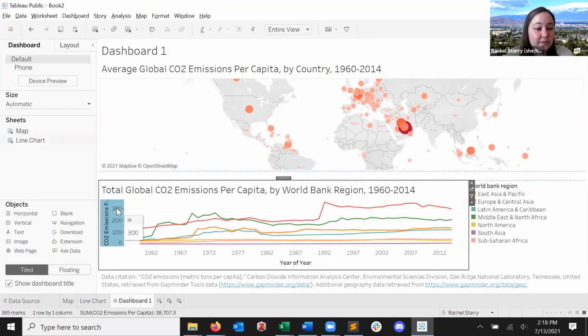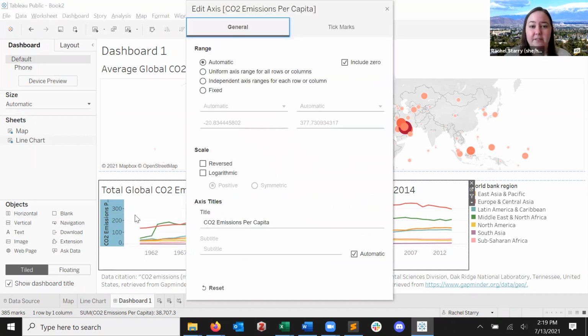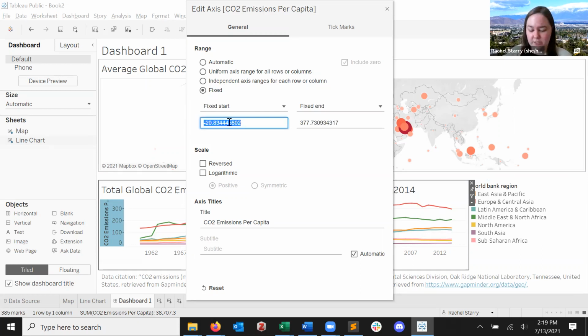So we can freeze this axis. So I'm going to click on the axis itself. And this is true across charts. Basically, each element can be really highly customized. I'm just scratching the surface with functionality today, but I can right click on this axis, select edit axis, and I can go up here and rather than having the range for the axis be automatically generated, I can set it to fixed. So that's interesting. There shouldn't be a negative value, but I want it to start at 0 and end with whatever the highest data value is in its current state.